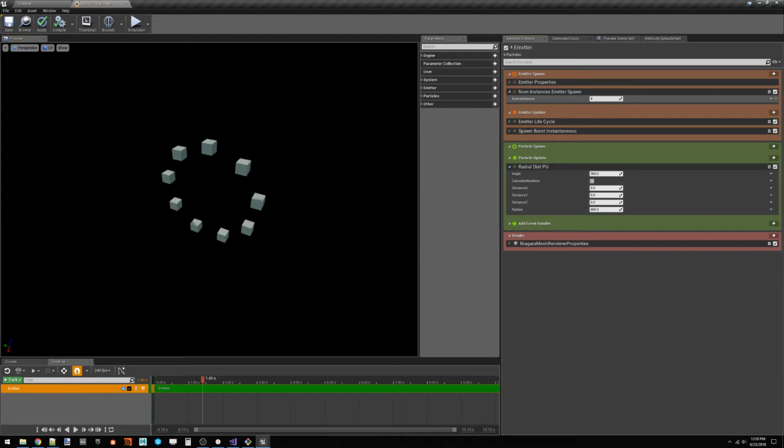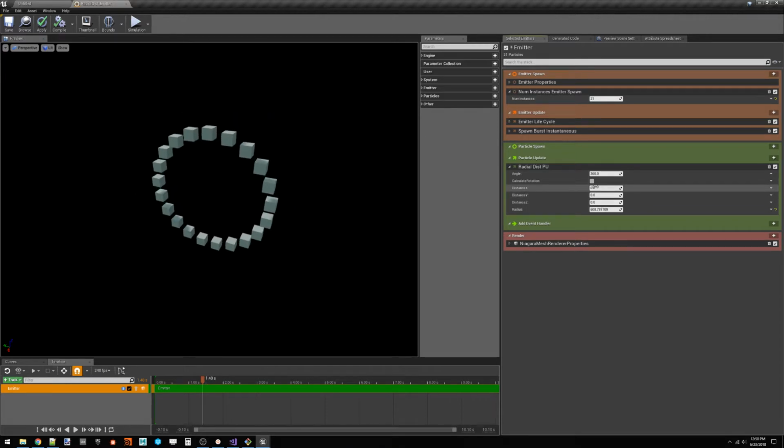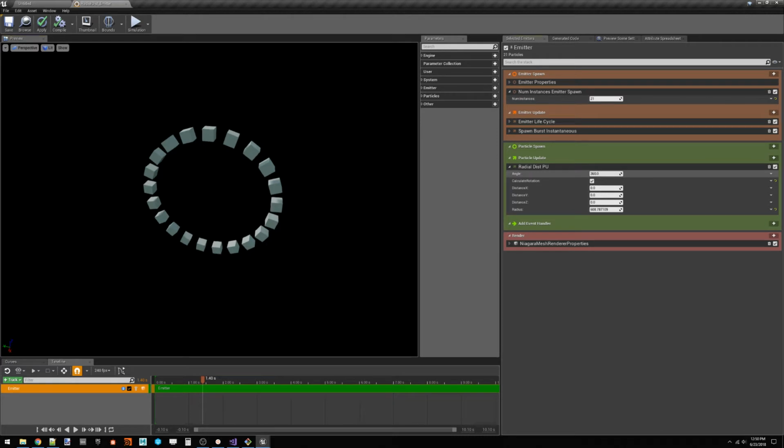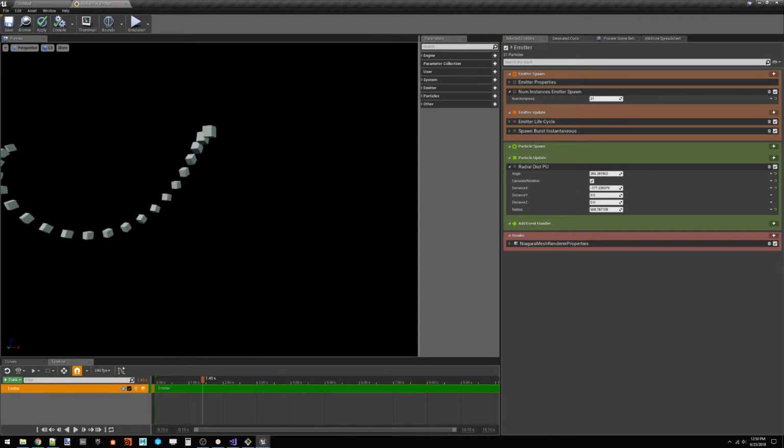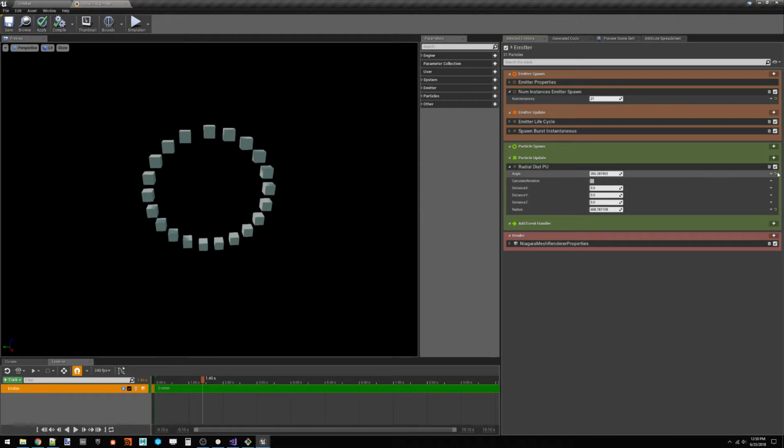So if I crank up the number of instances, it forms a ring. You can change the radius of the ring. You can calculate the orientation for these cubes here. You can affect the angle. And then you can also push it into space. So if you wanted to create some kind of spiral, you could do that as well. So I'll show you how to create that type today. It's actually fairly simple.